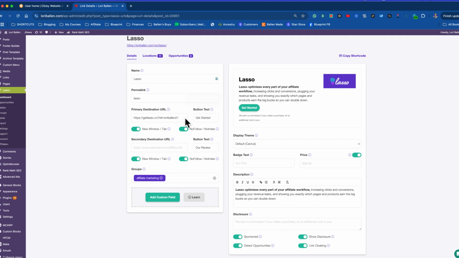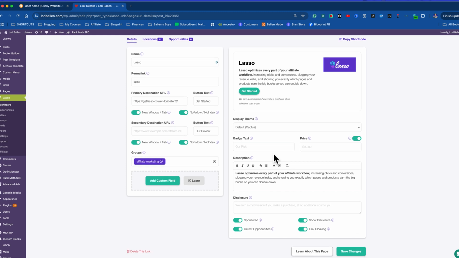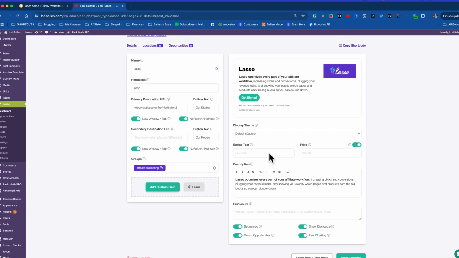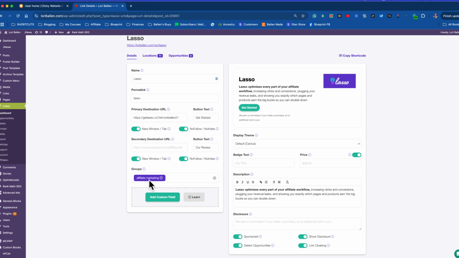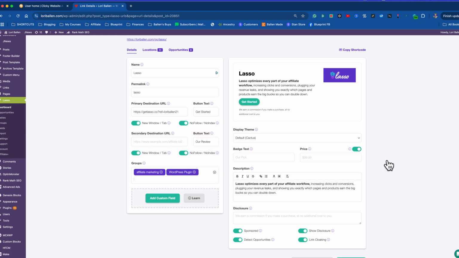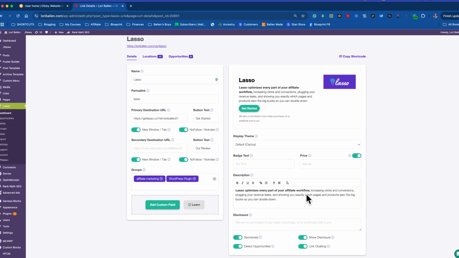Additionally, I can create these little boxes of products, these little listings, let's call them a listing, this little listing that I can use in a multitude of ways. So I can put this into a group. For example, this is a WordPress plugin. So maybe I want to start a group called WordPress plugin so that later I can create a blog called the best WordPress plugins, and I can drop this in a table or a carousel or anything that I want to. Okay, so you create the listing one time, and then you're able to use it however you want to.